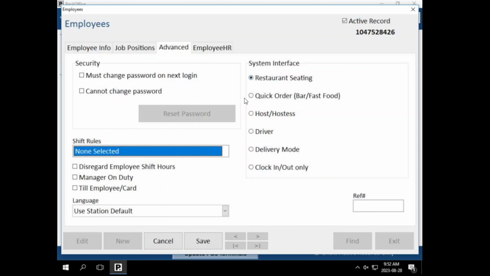So if you are a fast food business, you technically need to program all of your cashiers as quick order. These other ones will have a host screen, a delivery screen, and so on. The top three that are important are the table layout seating, the quick order for your fast food scenarios, and then clock in, clock out.